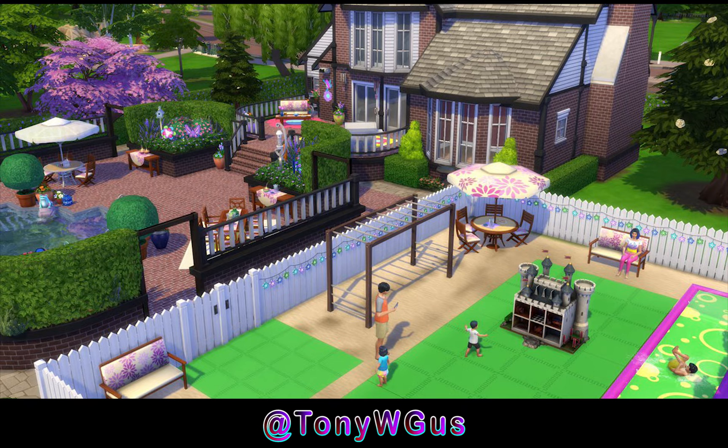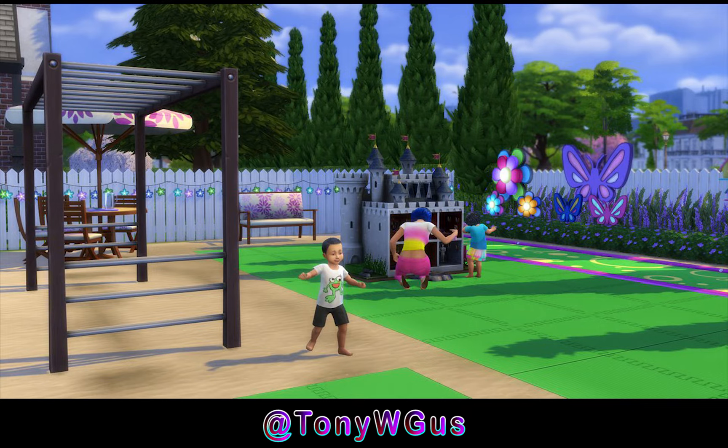Next up we have Tony W Gus. His tweet says the Yomeyosucky family — obviously a Japanese family — recently moved into their dream home in Newcrest. The entire family enjoys their huge backyard and pool; even the kids have their own private area with water slide, monkey bars, and plenty of toys. I always love Tony's tweets. This design is very pretty, as always with Tony. I love the house — I know I'm not really supposed to be looking at the house. I believe the windows and the white picket fence come from Backyard Stuff, and of course he's got a water slide and little eatery areas.